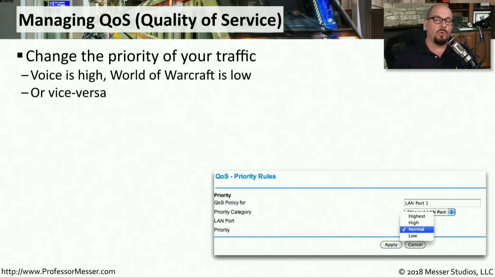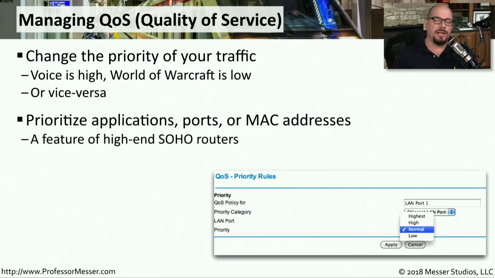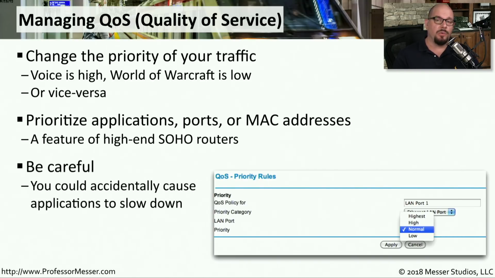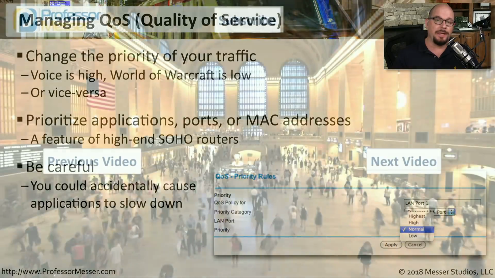Not all SOHO routers support quality of service configurations, but those that do give you a lot of control over what applications are prioritized on your network. For example, if you have voice over IP communication on your network, you may want to prioritize voice communication as the highest priority and all other applications as lower priorities. Many QoS configurations allow you to set priorities based on the type of application, the port numbers in use, IP addresses, and other settings. But you want to be very careful when making these QoS settings. It can be very easy to choose the incorrect application, and you end up slowing down the applications that really need the highest priority.